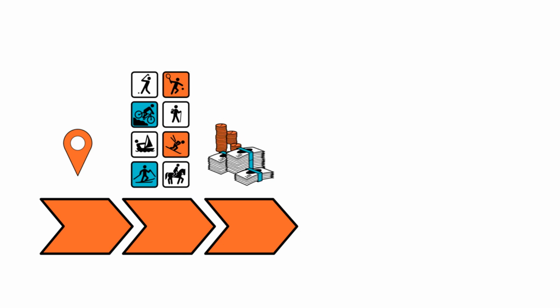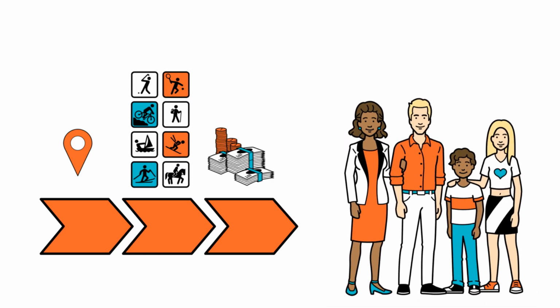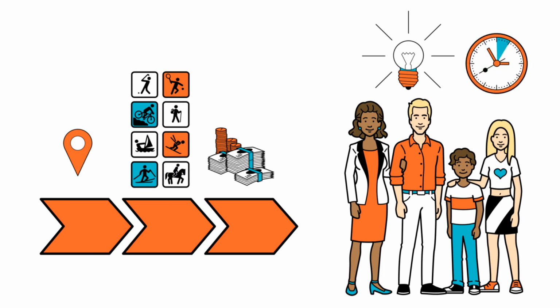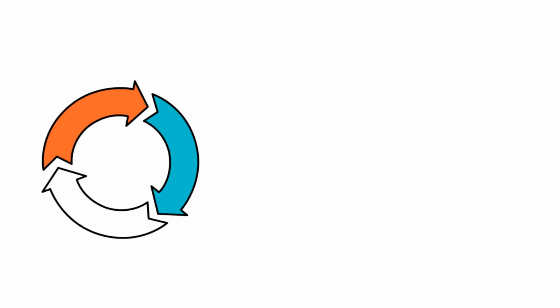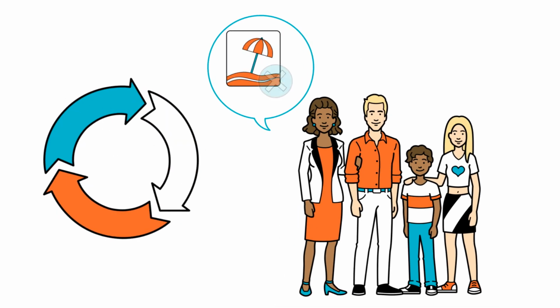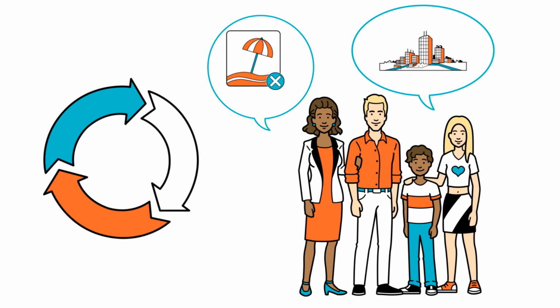Working in short sprints, you might spend 1 week focusing on each part. You'd have quick family meetings where everyone shares ideas for 5 to 10 minutes each day. Being flexible is key. If you find out a place is too expensive or someone has a great new idea, you can easily change plans.